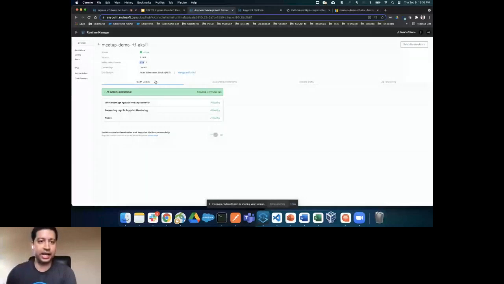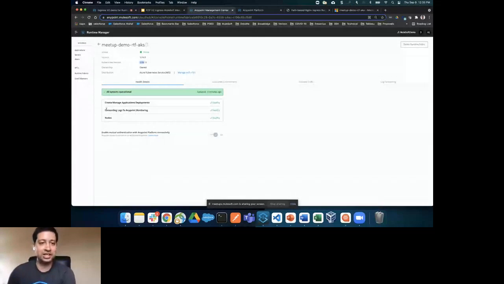Let's look at the different tabs. The health tab will show you whether the cluster is ready for any kind of deployment, so you can create and manage application deployments. It looks healthy. Forwarding logs to endpoint monitoring: this option may or may not be available for you. If you are a Titanium customer, then logs are forwarded to endpoint monitoring. If you're not, then this option may not be available.